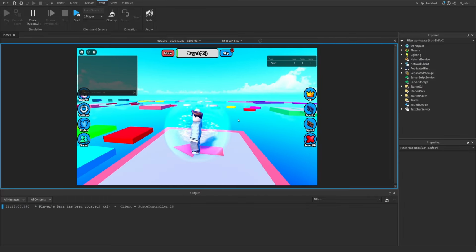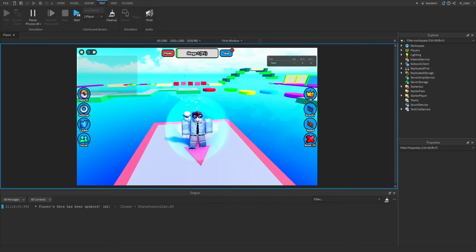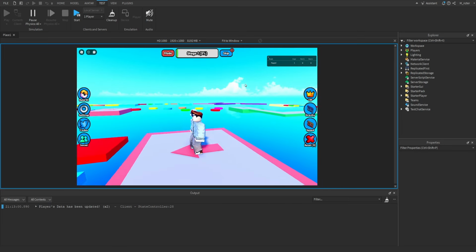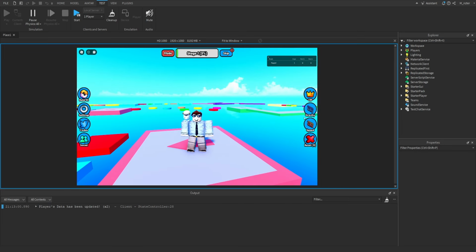Anyways, now that we've gotten into the game, when we look at my avatar, it looks exactly like my own avatar, but if we actually look at the leaderstats, we can see that my name is Player 1. So this is not my actual Roblox account, this is a different one, it just has the same avatar. Now we can see the VIP button appearing as well as the Gravity and the Speed Coil button. Let's go ahead and click on the Gravity button.